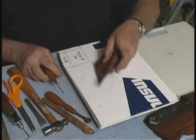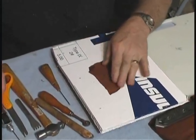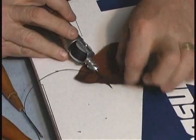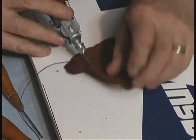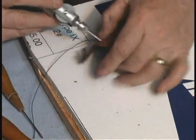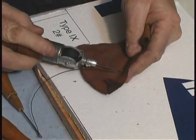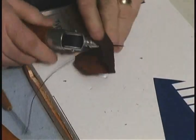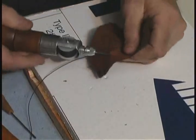But what it does is it gives you kind of a nice backing for your leather, so when you're stitching, it punches right through into the Tyvek, and you don't have to hold the other side with your finger. Some people, when they're stitching leather, hold the leather like so, and then have to push the needle through, and it stretches the leather out, and sometimes you miss where you're trying to go.